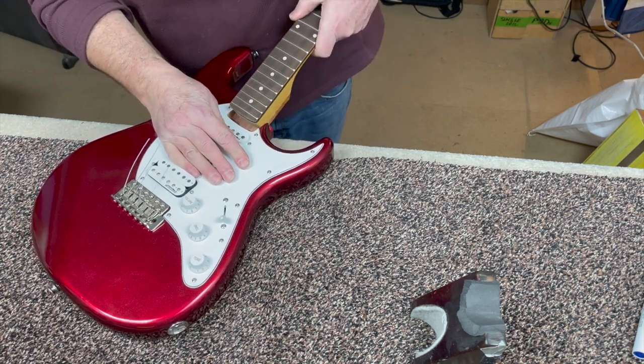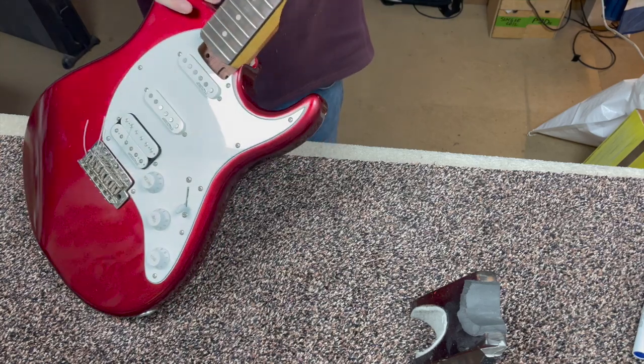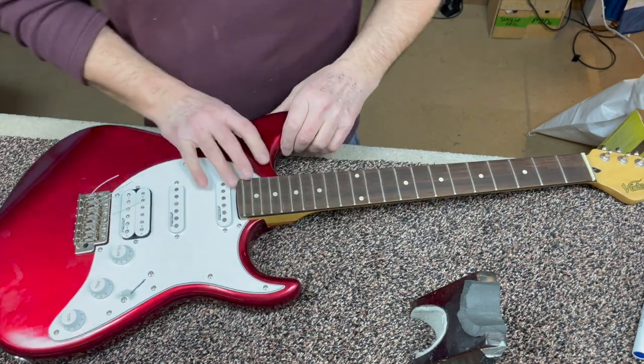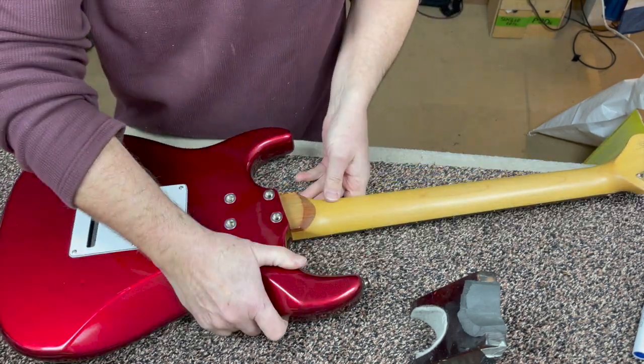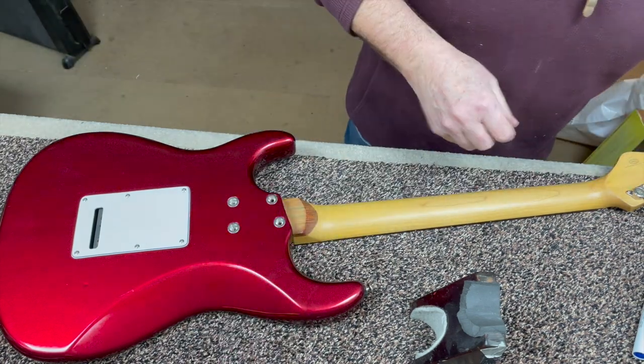Come out, please. Oh my God. Oh yeah, okay, it comes out under like that. That's right, it's an extension, so you have to take this off as well. Right, let's take it all off. So there's a bit of work to be done here. Let's get the back plate off as well.